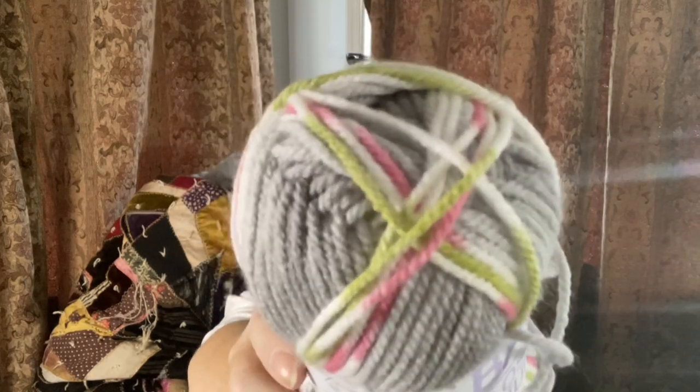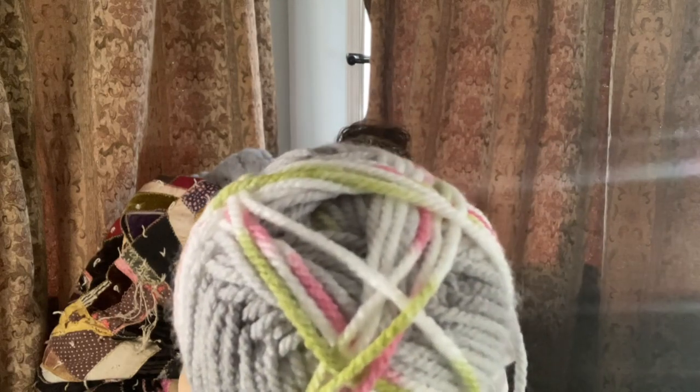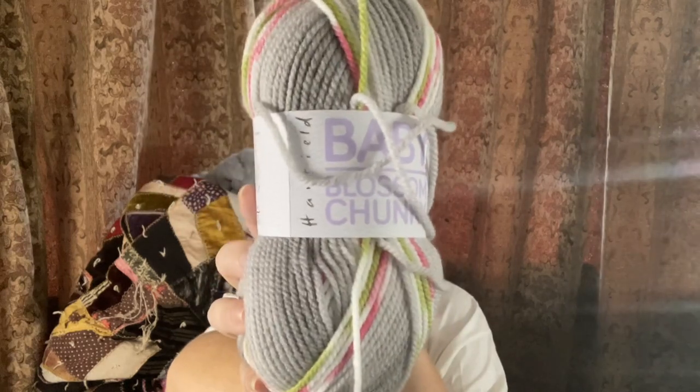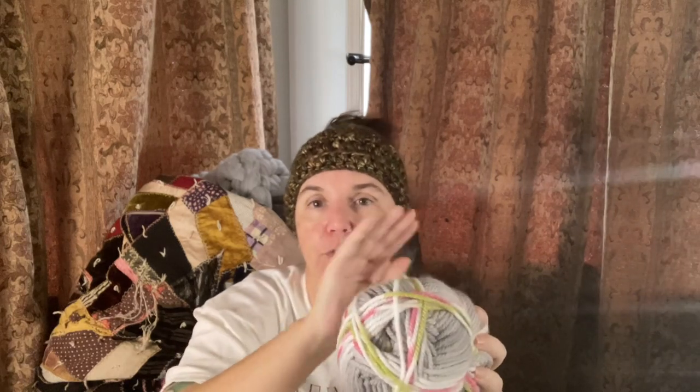Okay, and do you see? It's just gray and then white and green and pink. So the idea with this is that you're going along, and what's really nice about this is like an ombre gray. It's like a gradient dark to light gray. It's very, very pretty worked up. They had samples of it. They had a baby's dress made with this.